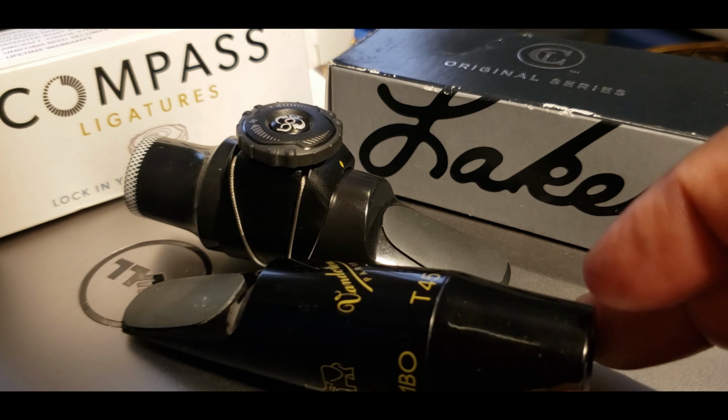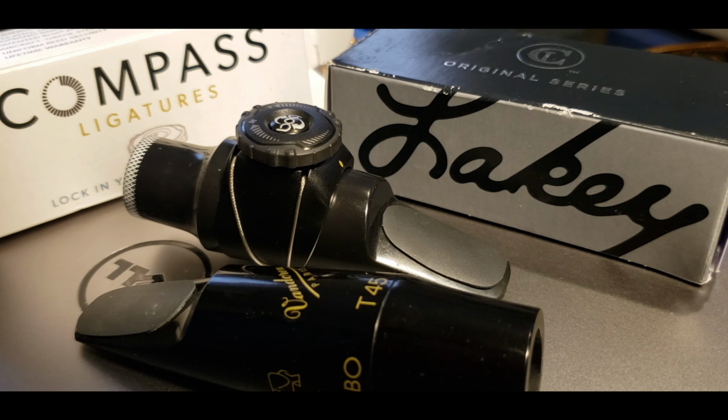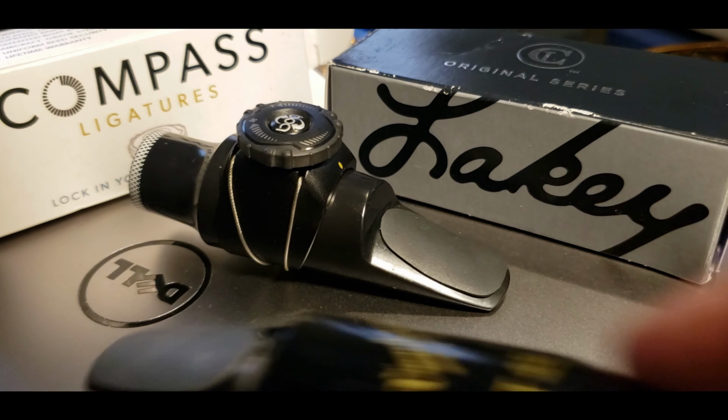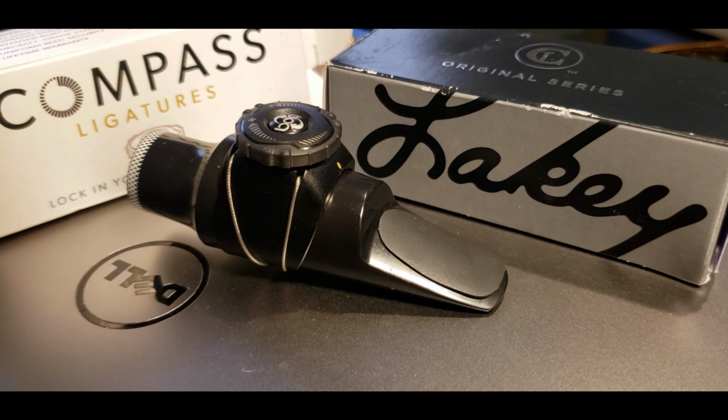I am going to do a comparison of this T45 Jumbo Java versus this Claude Lakey 6-Star S. They are around the same tip opening too, so that should be a very interesting challenge. So you might want to try picking one of these things up. Also, I'm not paid or endorsed by any of these companies, so I don't really care if you get one or not, but I think that this would be a nice addition. I think that this is definitely a good purchase.